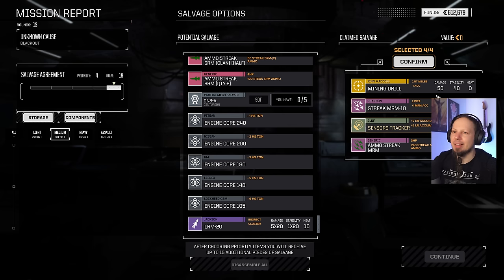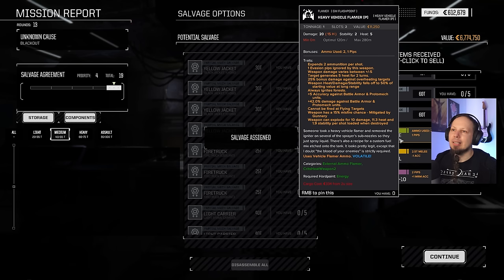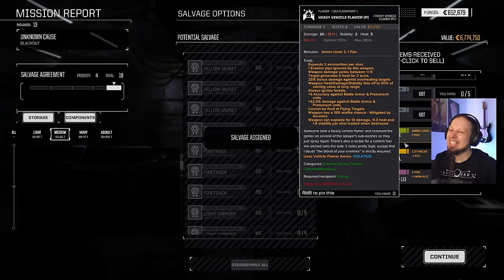So, we get Centurion Fire Truck, Double Light Carrier, Double Shepherd, the Pirate Heavy Vehicle Flamer. I should have taken a look at that as well. It's not bad, that thing. 15 heat is quite substantial. Damage against overheating targets, 25% bonus. But it has a fall off to 50%, so we gotta get real close with it. And it has a bonus against Battle Armor and Proto Mechs. One evasion ignore as well. 5 heat for 2 turns as well. It's sticky. That's quite good, actually. Alright.